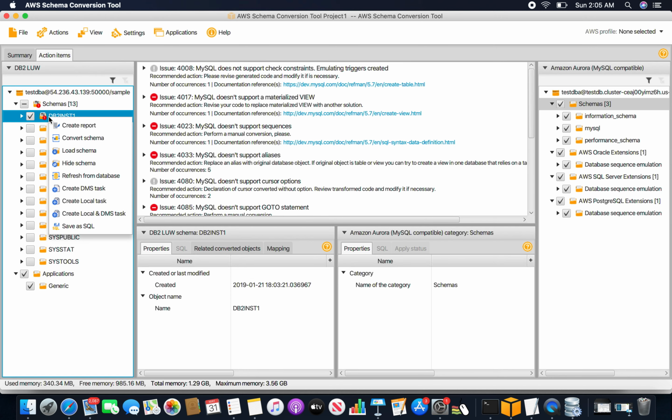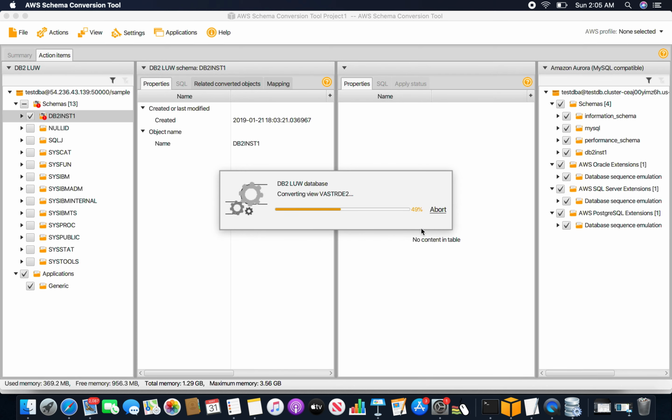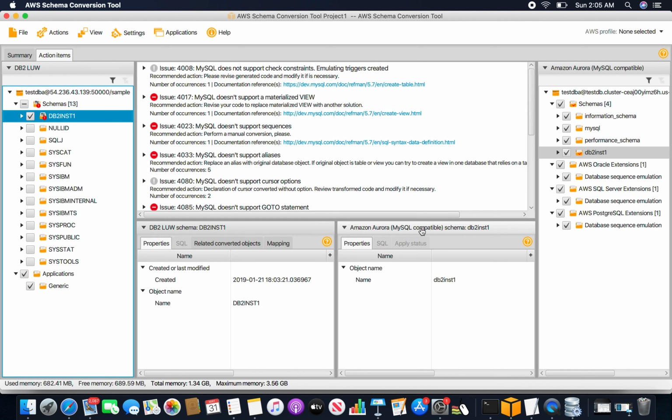So if you are okay with that, you can choose everything. You can choose convert schema.